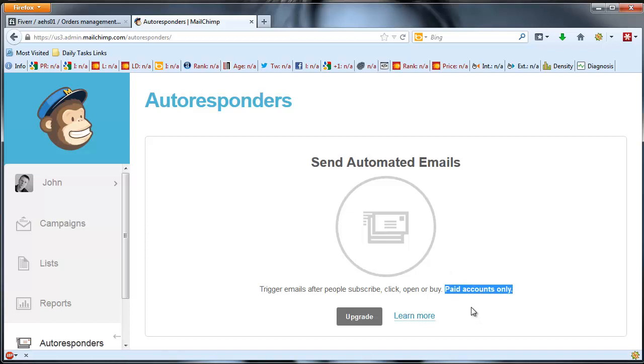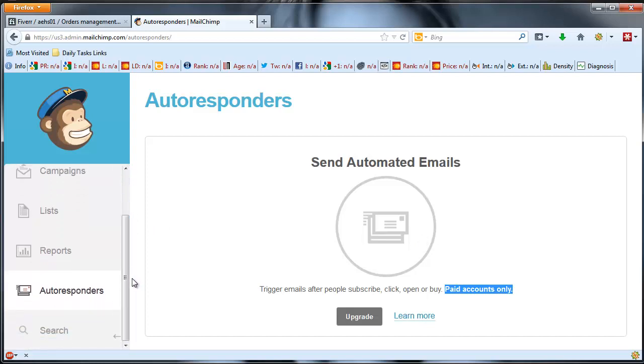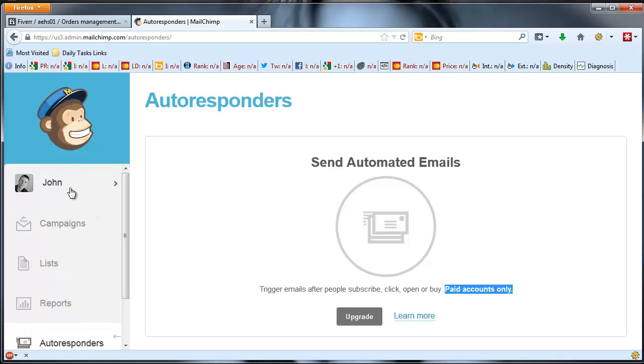You won't be able to do any autoresponders, which essentially is allowing you to send out emails like on a blast without you having to actually do anything. You know, if someone signs up, they're going to get an automatic email. 7 days later, they get another follow-up email. Another 7 days later, they get an additional follow-up email. That's pretty much what the autoresponder would do for you. That's pretty much like the basics of this.